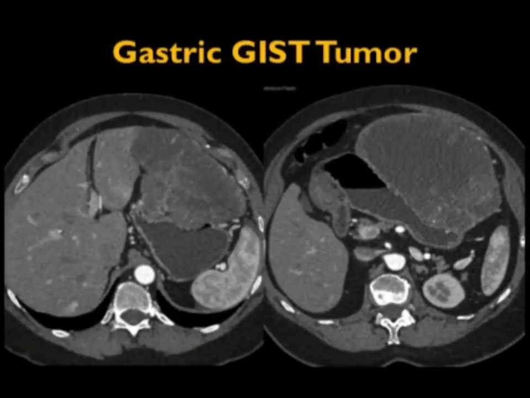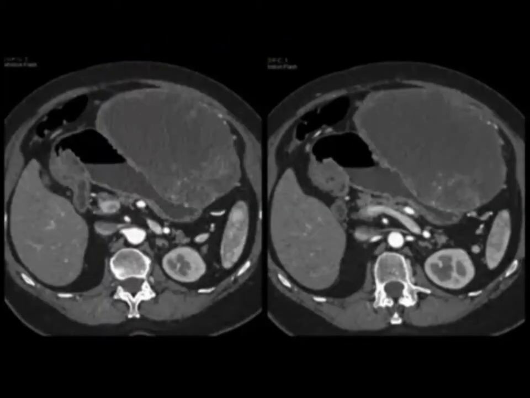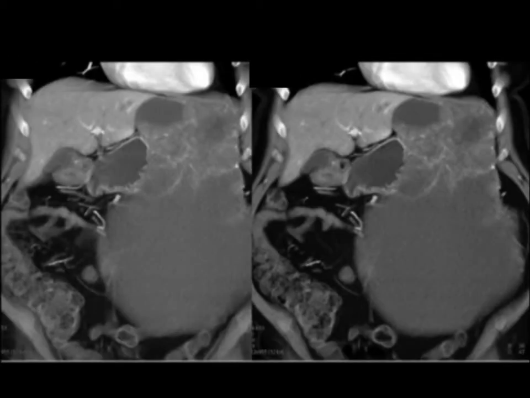Look at this example. Here you worry because it may involve the left lobe of the liver, but it's hard to tell. Is this coming from the liver? Is it coming from the stomach? Is it something simply pushing on the stomach? Very nice example to show that. And then in the coronal view, you see the areas of solid component, the areas of enhancement, as well as the areas of cystic component.